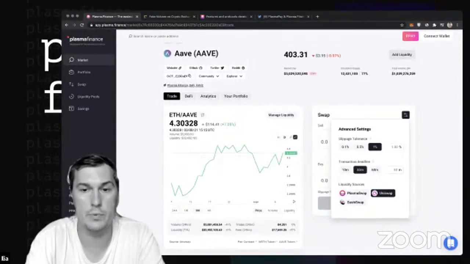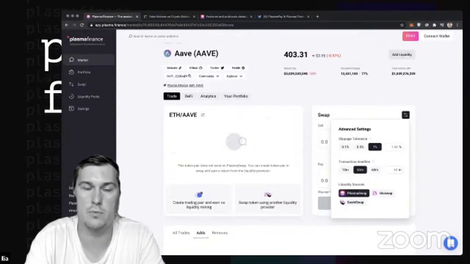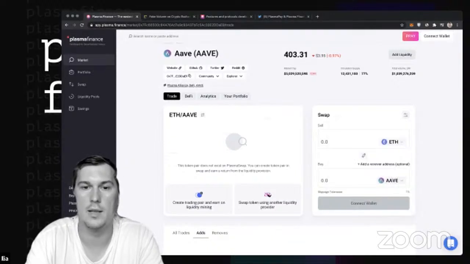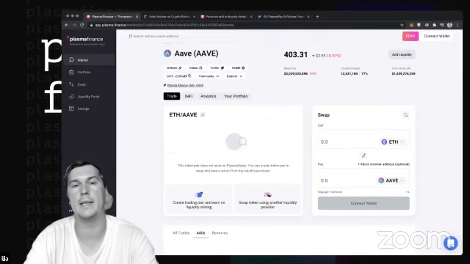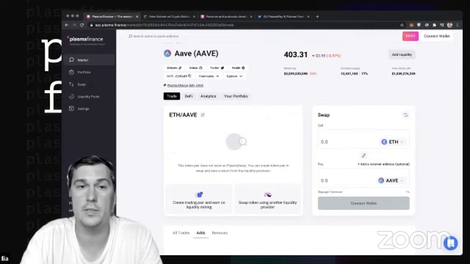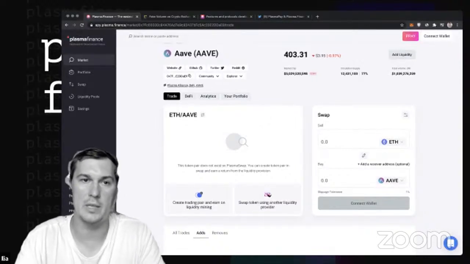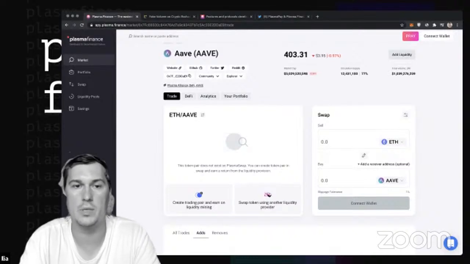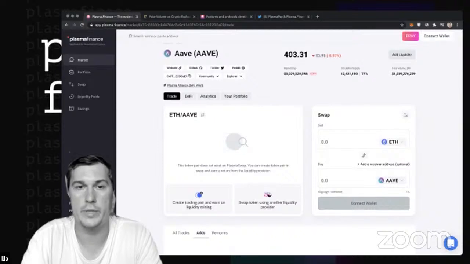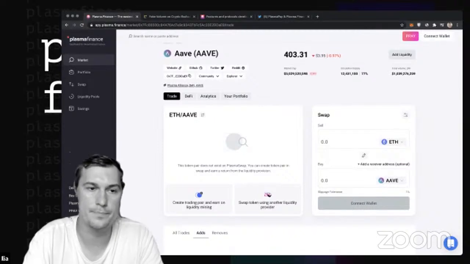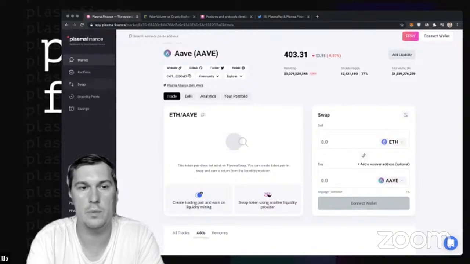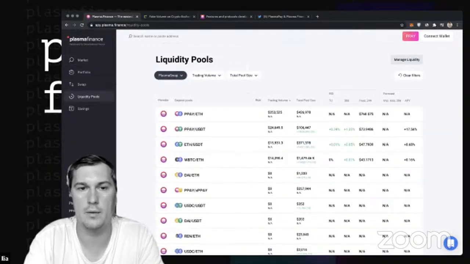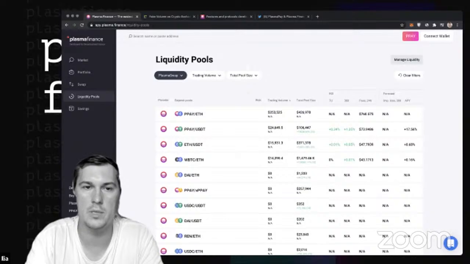So you can also analyze this data to make your decisions on trades. And for now, as we just launched our Plasma Swap AMM protocol, we are just starting to gain liquidity pools for different pairs of tokens. We have a line of around 15 partners who are going to open their own liquidity pools on Plasma Swap in the next 2 weeks. We will announce each of them on our Telegram and Twitter and promote their pools in the community. To see what pools are now open on Plasma Swap, you can check our liquidity pools page.